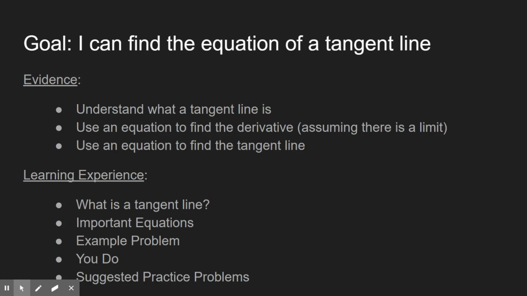In this spooky video, we're going to find the equation of a tangent line. In order to do that, we're going to understand what a tangent line is. We're going to use an equation to find the derivative, assuming that there is a limit. And then we're going to use another equation to actually find the tangent line.